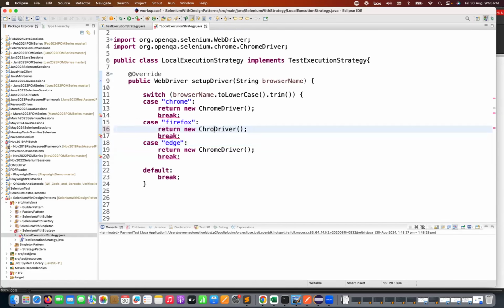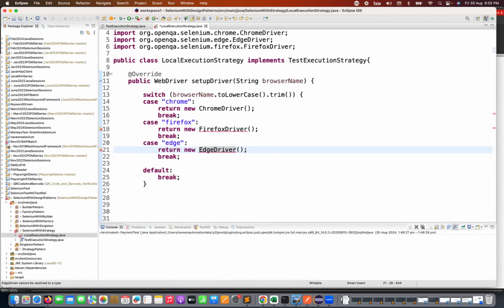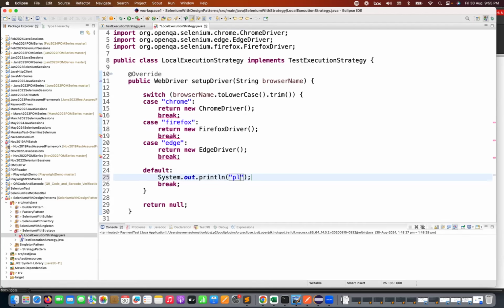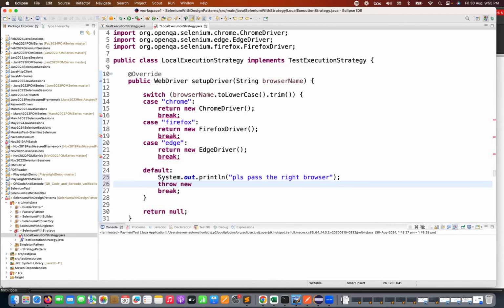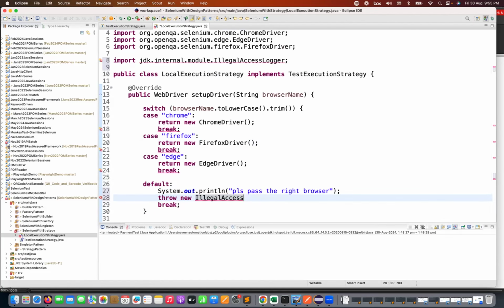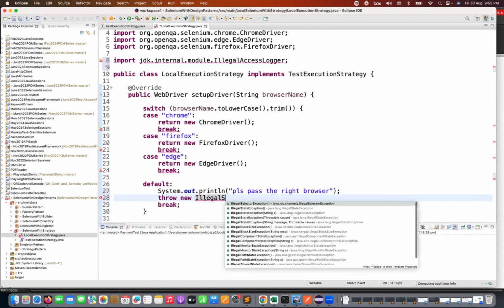And then instead of Chrome, here I'm writing, let's see, this is my Firefox driver. We are not developing the framework, guys. Later on, you can just add other utilities and everything separately. So let's say this is a switch case that we have used. And if you come inside the default case, then I simply say System.out.println, please pass the right browser. And if you really want to throw your own exception, you can throw it. Let's see, I'm passing illegal access or illegal state exception. That is what we can also use over here.